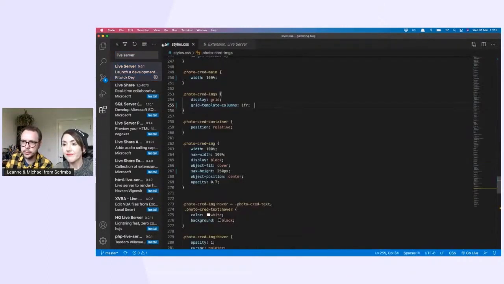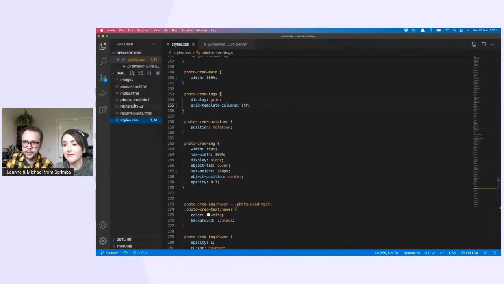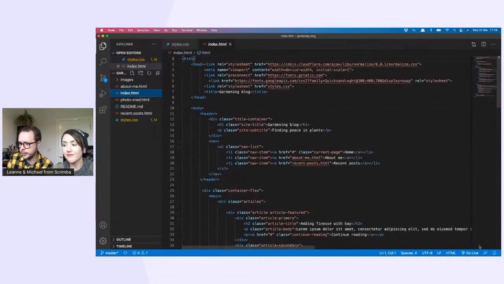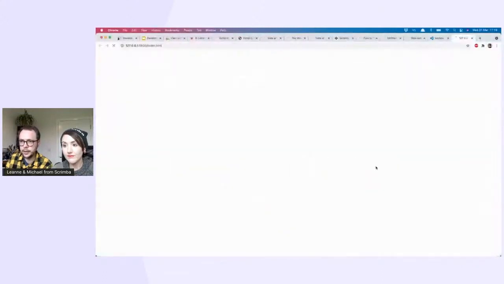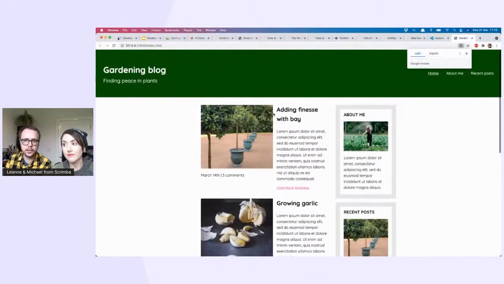If you have, for example, your index.html, you will have this button at the very bottom of the screen that says Go Live. When you click it, it will show your index.html. And so there you go, some gardening stuff.